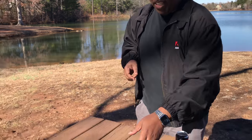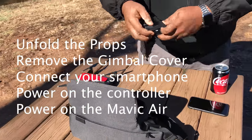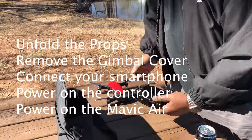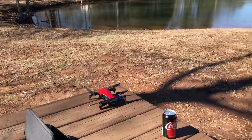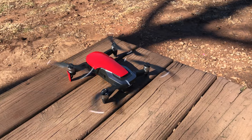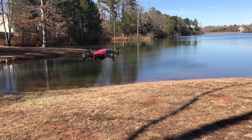Hey guys, we're here at the lake. I brought the DJI Mavic Air. After doing all the battery charging, firmware updates, registration, and all that boring stuff, let's go ahead and get our first flight out of the way. Let's take a look at how we unpack and unfold it. Looks like we're ready to go — I'll go ahead and take off from the table. I've done this a million times with the Mavic Pro, so it shouldn't be a problem with the Mavic Air. And we're in flight in GPS mode, so let's go. It'll turn around slowly and let it see you guys.